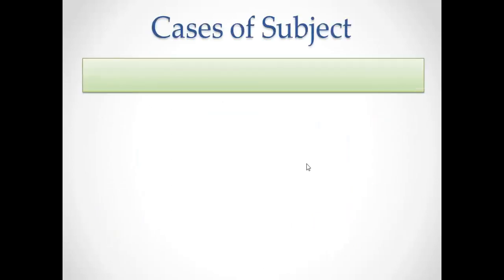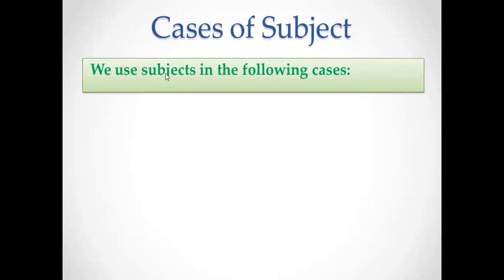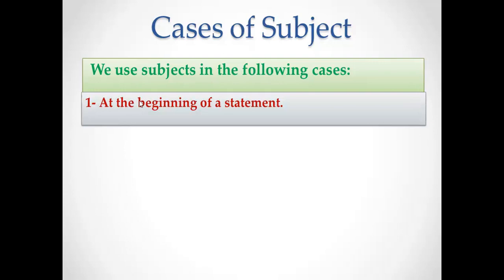The next case we talk about, some special cases, especially about subject. When we are using subject, we use subject in the following cases. Number one, at the beginning of a sentence, at the beginning of a statement, like, they are my close friends. They are my close friends at the beginning. To show that someone is doing an action or show the relationship between the subject and what comes after it, like this one, this is called linking verb.